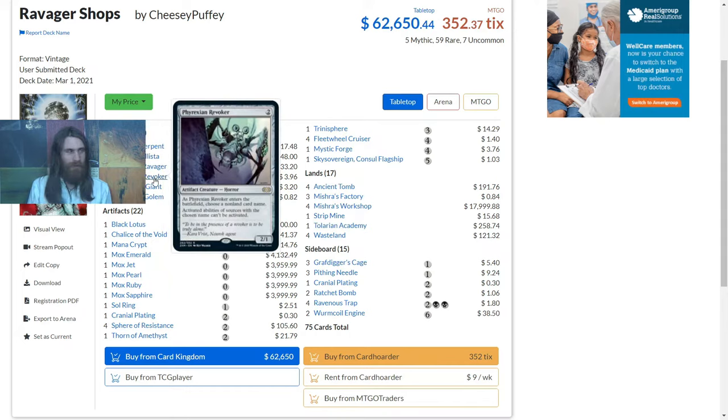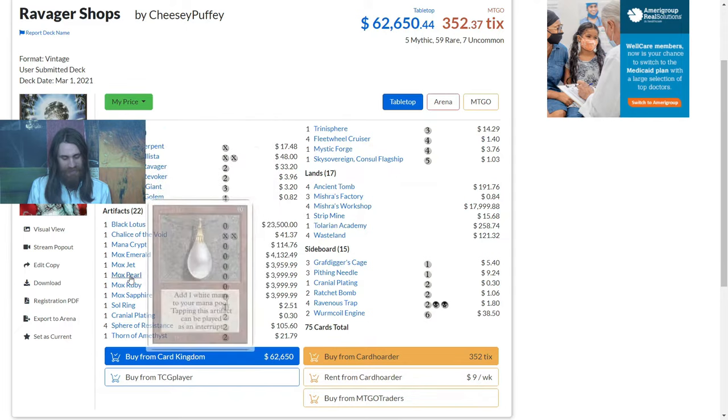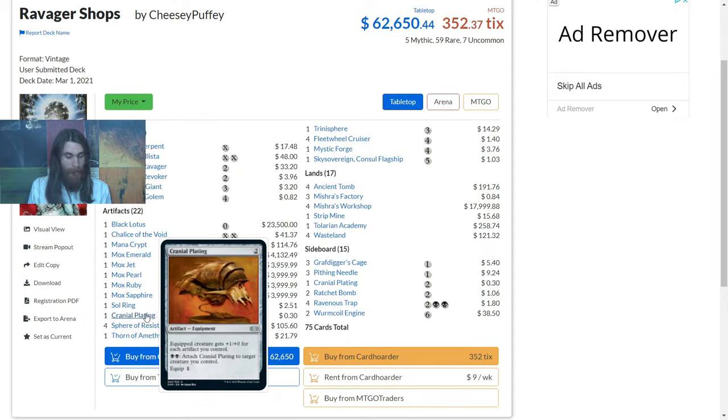Phyrexian Revoker, Arcbound Revoker. 4 Crystalline Giant, interesting. 1 Lodestone Golem, and all of the hate pieces. Oh, all of it. There's Cranial Plating. I am here for it. I think it's weird why it's Cranial Plating over something like Skullclamp, but it works. I mean, it gets awfully huge.